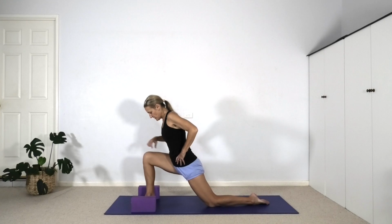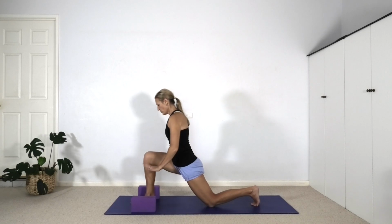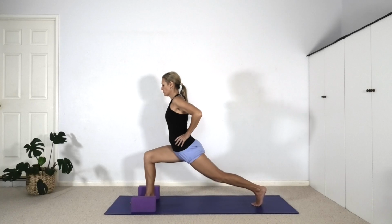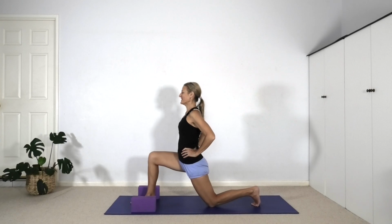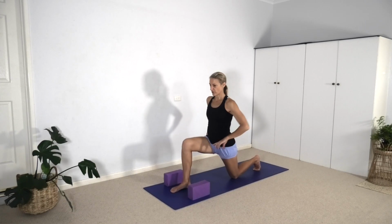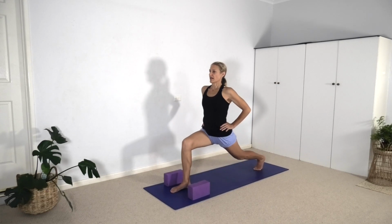Stack the knee vertically atop the ankle, tuck the left toes under. So if you feel unsteady, you could place your hands onto the bricks, straighten the back leg, and then raise the torso. But if you feel strong enough and your balance is working well for you, we'll stay upright and straighten the back leg. So before we lift the knee off the floor, make sure this left thigh is internally rotating. Inhale. Exhale, slowly straighten the back leg.